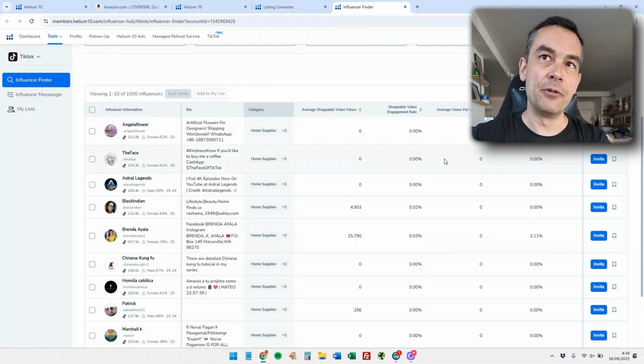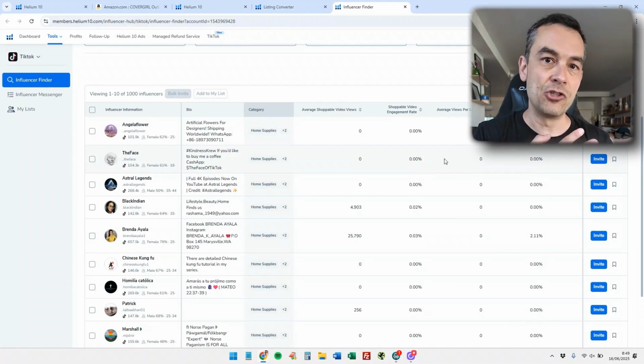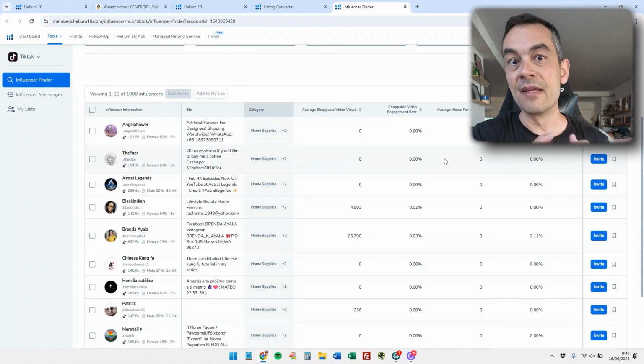So it's easier than ever for you to calculate costs, add products to your inventory, know your P&L, find out which influencers can connect with your brand, contact them, and even take your Amazon listings and transfer them to TikTok Shop. We've seen all of this in just a matter of minutes.